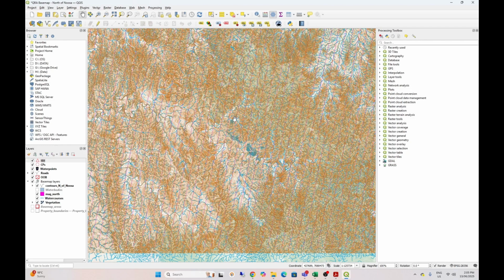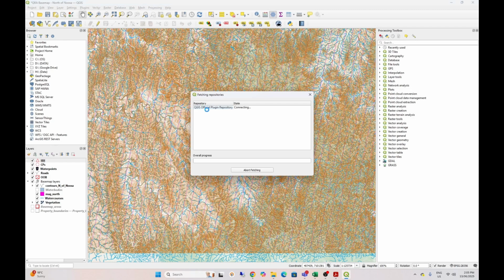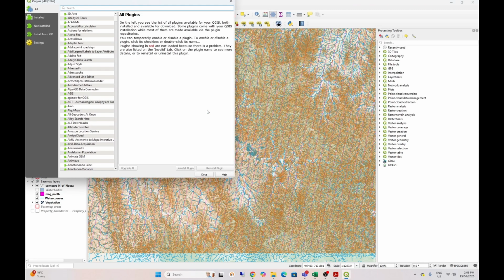To add some roads, the best way to do it is to import some layers from OpenStreetMap. And to do that, we use a tool called QuickOSM. So the beauty of QGIS is it's got a lot of plugins that people are voluntarily creating that help you do certain things. It all uses Python code. So if you're into Python code, you can actually write your own plugins. We've got to manage and install the plugins. It goes to the official repository. So all of these can be downloaded from QGIS, and they give you additional features, additional tools and capabilities.